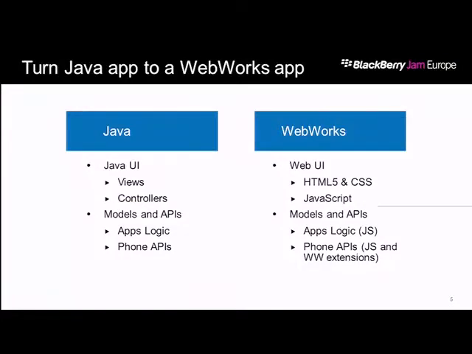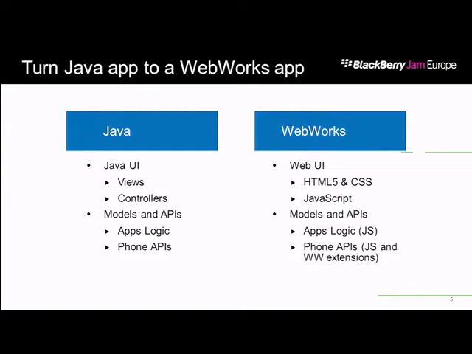But then when you look at some additional APIs, from an application logic perspective it's JavaScript, like I said. But then you also have the WebWorks SDK, which provides phone APIs. So you can link into the PIM application, the calendar, and make use of some of the hardware features of the platform. On the WebWorks side, we try to follow the Apache Cordova approach very closely, so we're trying to be as compatible as possible.